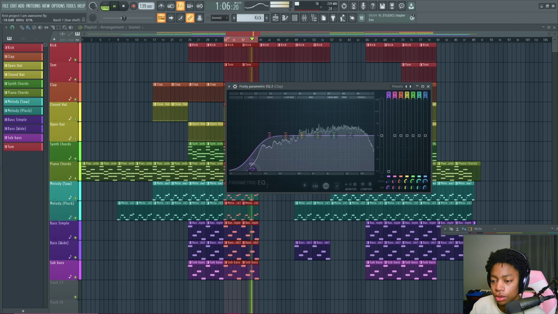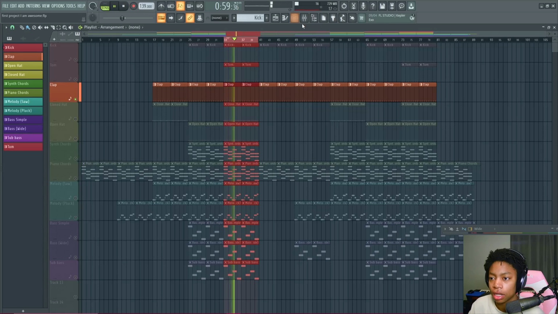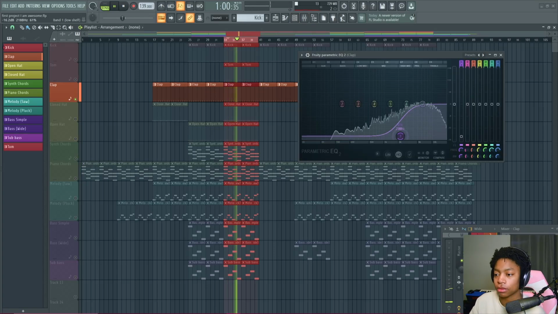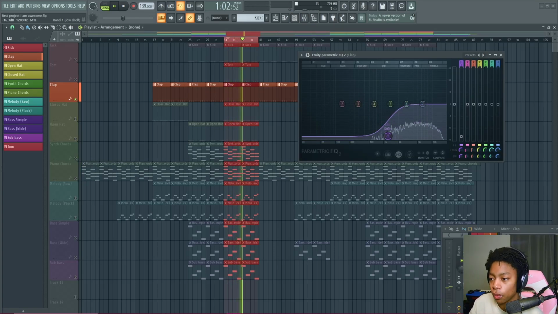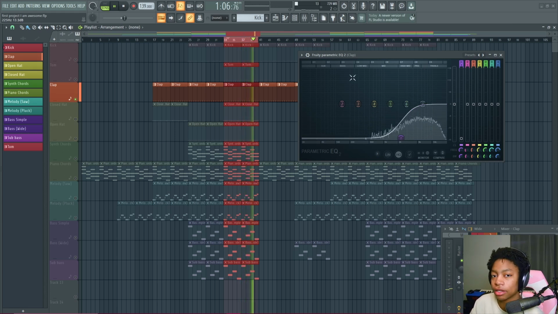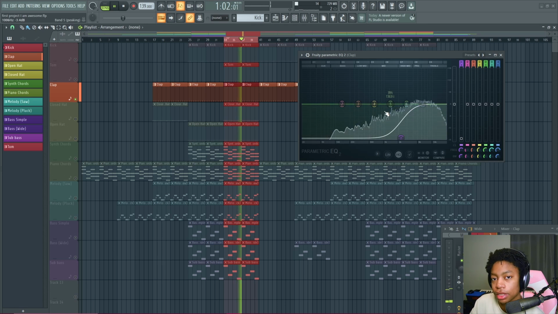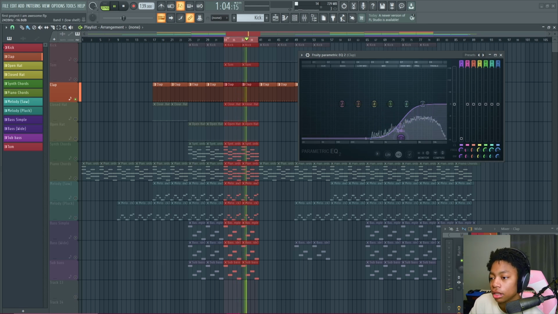Now I don't want to totally get rid of the clap. Like, here, let me isolate it here. If we bring up the one or move it to the right really far, you hear how there's less of a fullness to it. That's because it's cutting off a lot of the lower frequencies, so only the higher frequencies are allowed to play here. Now that's a little too much. Let's bring it back.